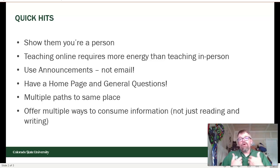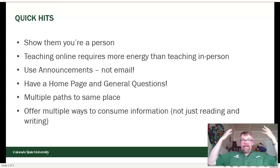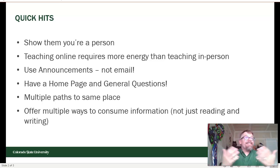The first thing I would do is show them that you're a person, show them that you're a human being. I know this might seem contrite, but when people are learning at a distance, they are separated, and it goes without saying that they're feeling isolated in a pandemic. So what you want to do is invite them in, show them that you're who you are, that you are a person. I'm sitting here in my garage. Why? Because it's nice out. My wife is a software developer, so I can't interrupt her work. She's working at home as well. So I'm in the garage. Yay! I'm a person. I'm not ashamed of it, right?